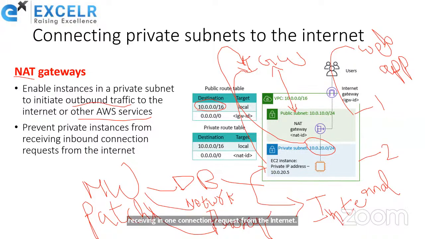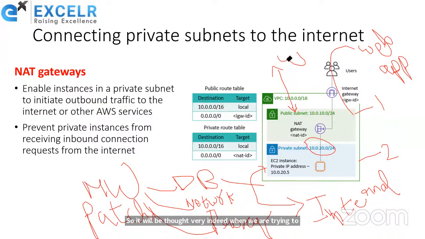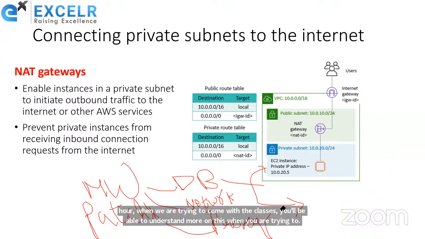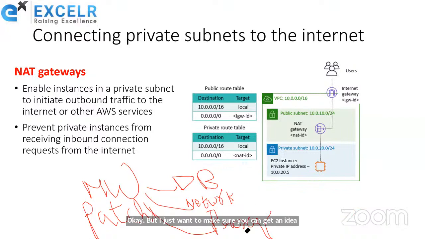It is an interesting topic, involving the creation of NAT gateways, route tables, local targets and everything. It will be taught in depth when we go with a full-fledged course batch structure within ExcelR. When we come up with the classes, you'll understand more on this when you do a lab session. But I just want to make sure you get an idea of the theoretical aspect as well.